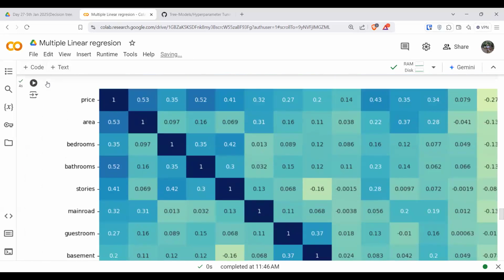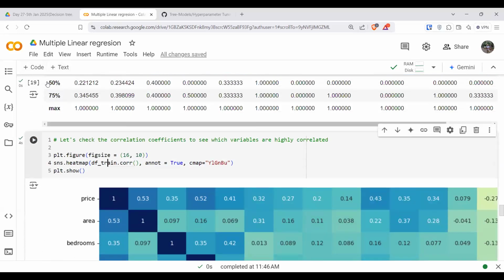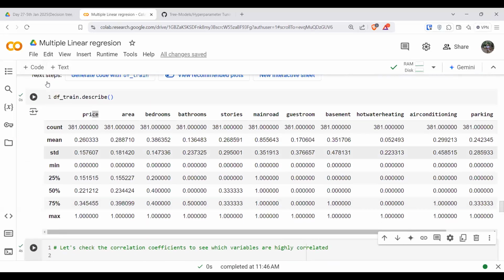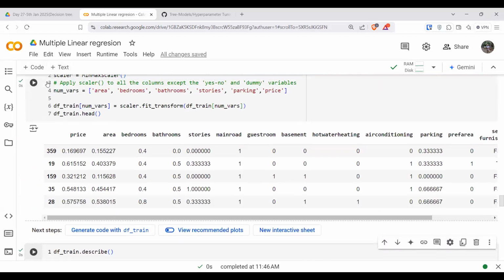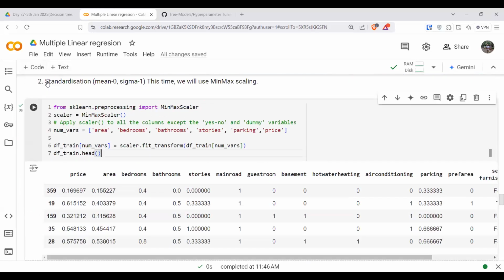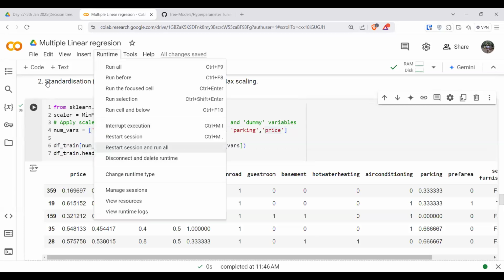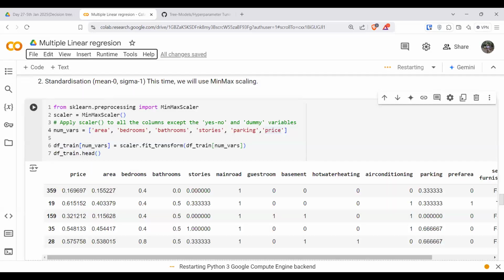Hmm. Df underscore train dot describe. We have price, no? Here also we have price. I'll just do restart and run all. Let's see this. Then we'll build the model.